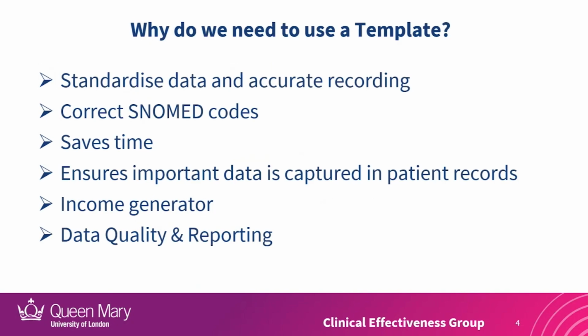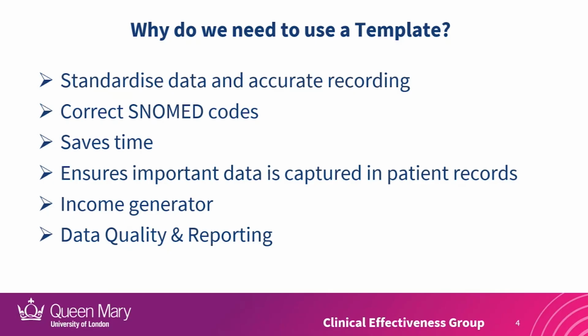Okay, so why do we need to use templates? This is because we need to make sure that coding is standardized. You have certain criteria that you need to hit for your LISs and for QOF and other domains, and everyone codes the same, so it's standard and it's accurate. That way you know you're going to get paid for your QOF and your LISs if you're using templates. It also ensures that the correct SNOMED code is used. Because as you know, when you're in a consultation and you start typing in, say, smoking, for instance, you'll have lots of different codes come up. So by using a template, you know it's the correct SNOMED code.